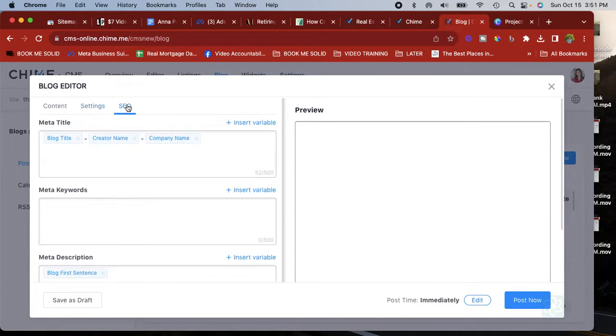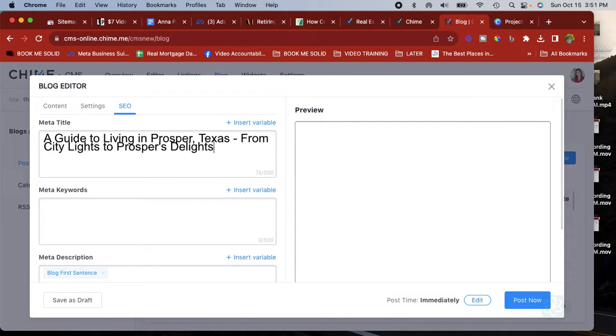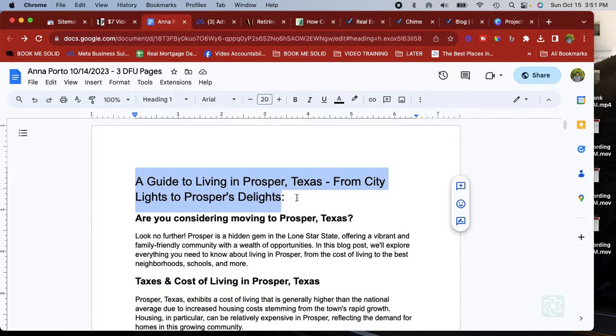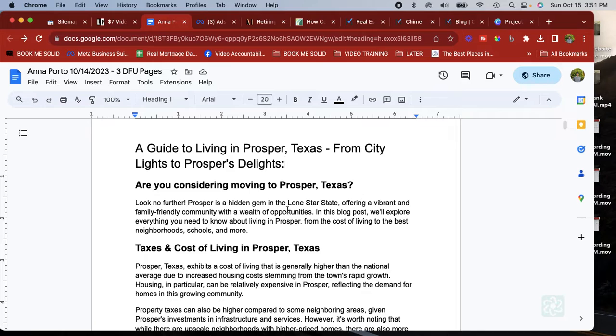Next we'll scroll up and we'll go to SEO. We want to delete all this stuff. We want the title to be exactly what I wrote for the title. So we'll put that in there. And keywords doesn't matter because Google reads the page and finds it. And then this right here, I like to copy the first sentence, which said the first sentence, but I don't really believe it. So let's do this.